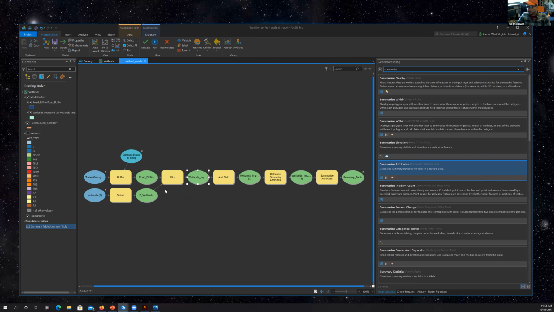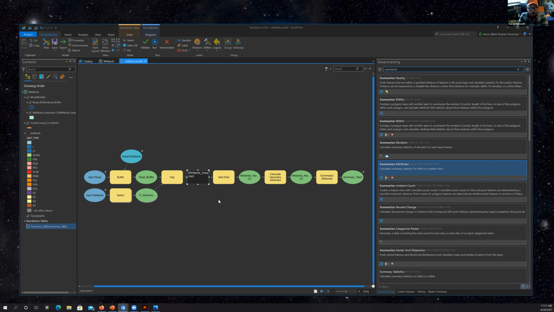Another useful thing is to change the names so they're a little bit more interpretable. So I'm going to rename this to just simply input road. We'll call this one input wetlands. Rename, we'll call this, I don't know, impact distance.